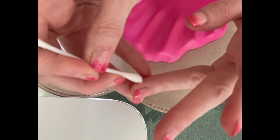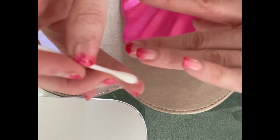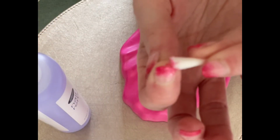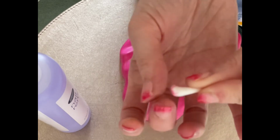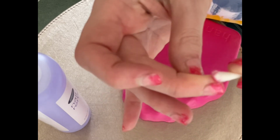Oops, bit of blue nail varnish there that I didn't quite manage to remove. Sorry for the slightly out of focus bits. I was actually filming this with my iPad upside down and I couldn't really see the screen. It was really tricky.